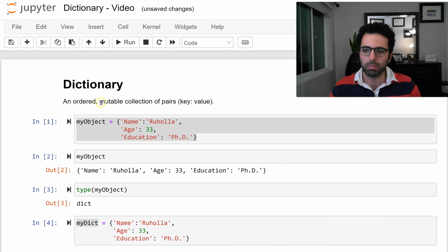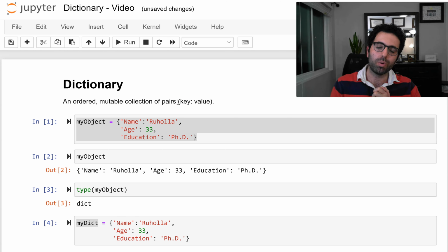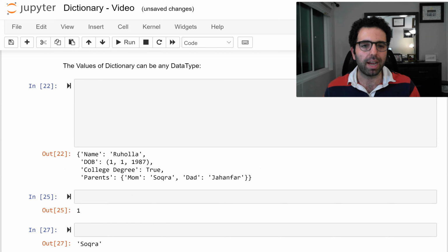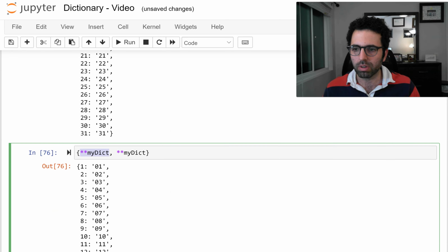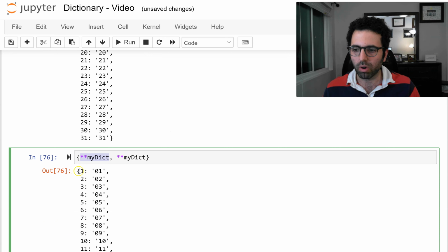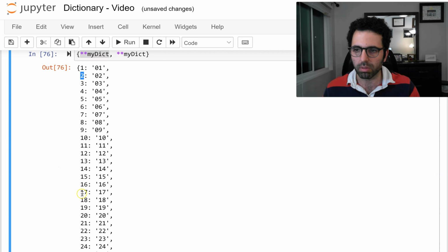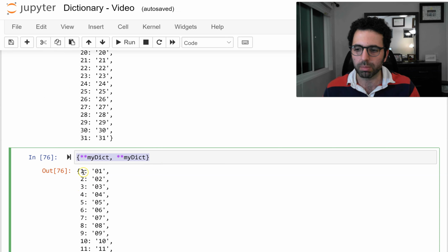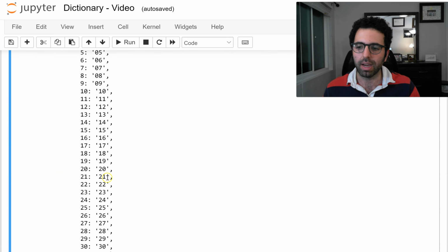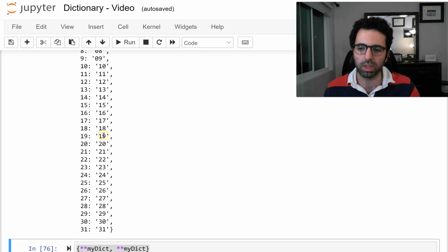It's an ordered, mutable collection of pairs, and we actually didn't talk about it, I thought we did, but these collections of pairs have to be unique, and you cannot have two keys, right? You cannot have duplicate keys. You can only have unique keys, and because of that, when you use something like this, and you already have all of these keys, Python only keeps the first one and ignores the second one, and that's why this seems like it's not working, but it's working perfectly.